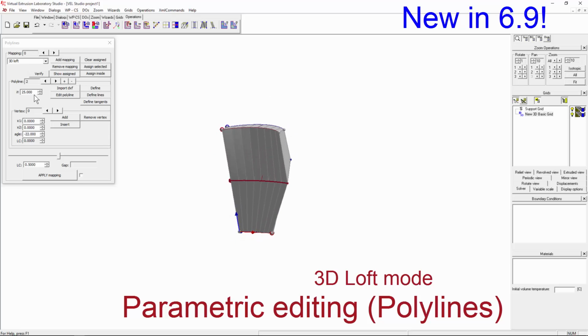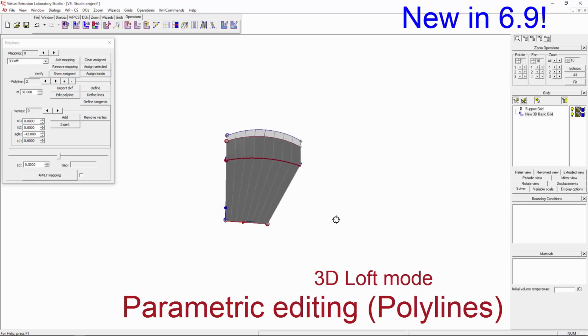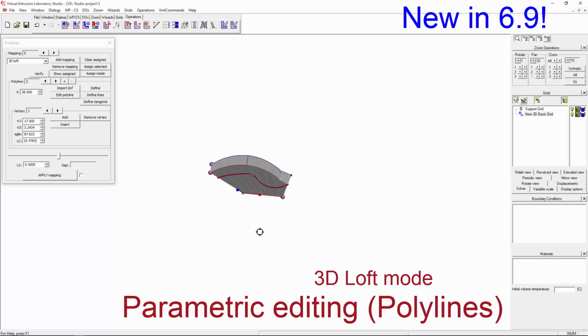Okay. At the same time, of course, anytime you can change the Z position of these polylines. Every polyline has a small Z position, and you can adjust all the dimensions to whatever you like. Of course, you can insert points here and, let's say, change completely the shape. Simply, you can do arbitrary things with any polylines.